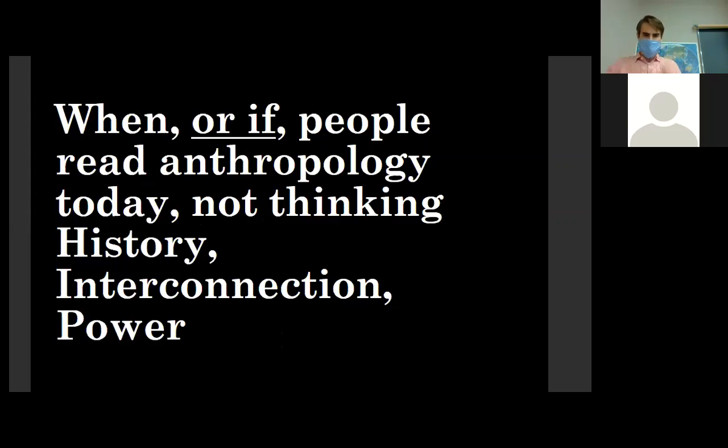So that when people read anthropology today, my suspicion is usually anthropology is not something that you're going to pick up anyway. Very few people just read anthropology off the shelf. I don't know if we should expect them to, but this was something that people might have done 50 or 100 years ago. They might have actually looked to read anthropology for something to do.